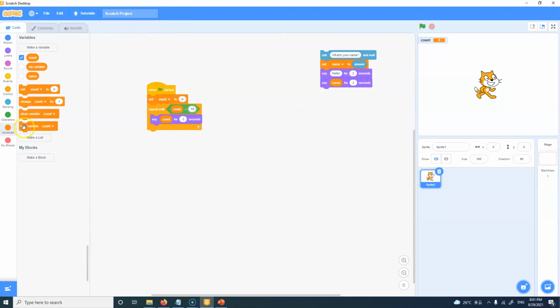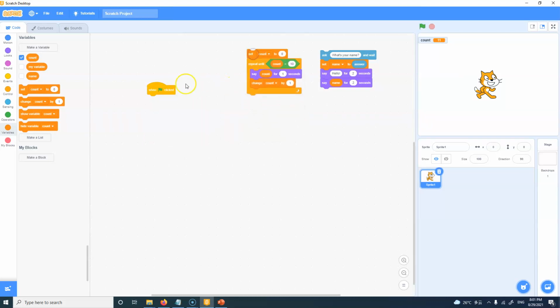It'll say the count, and then it will change it by 1 each time. So it'll add 1 each time. So first it will say 0, then it will add 1, then 1, then add another, then it will keep going up. So 0, 1, 2, 3, 4, 5, 6, and so on. So we've got now a counting program, like so.